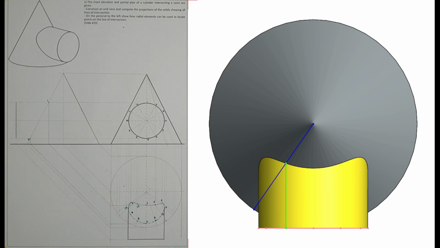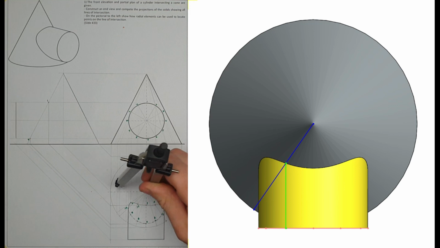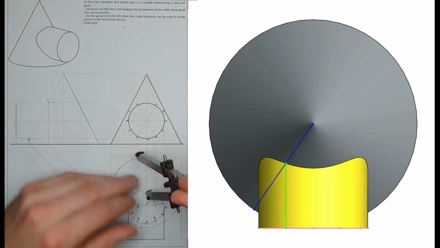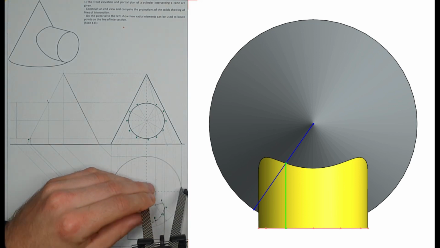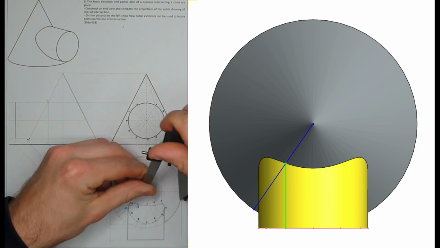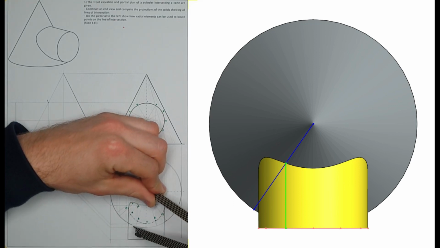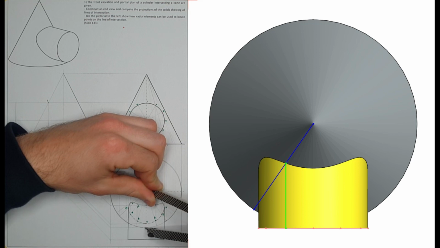I'm going to get my compass now, and hopefully this worksheet is printed off fairly well and the curves match. Not very well, but I want to heavy in the portion of the curve that's visible and hide the portion that's underneath.